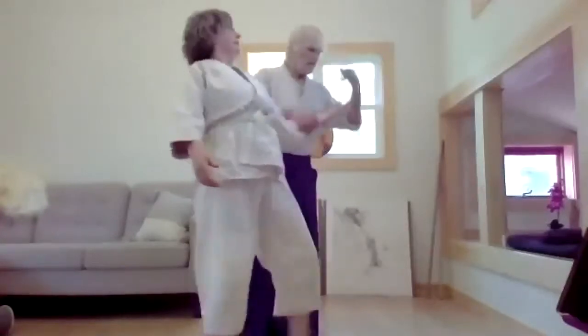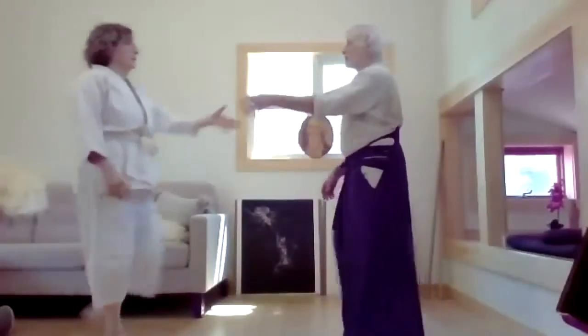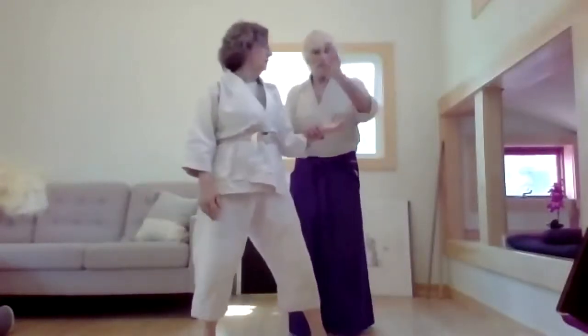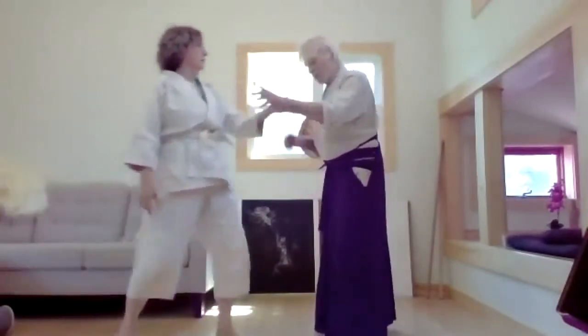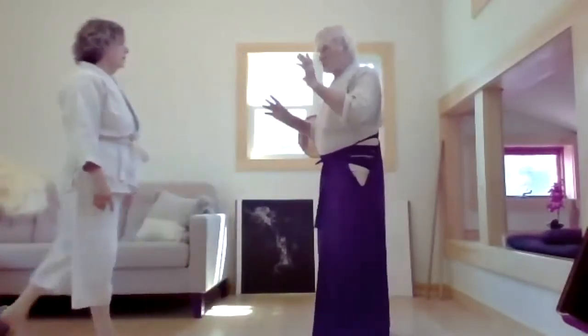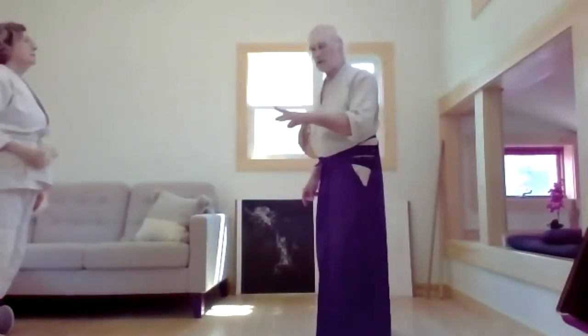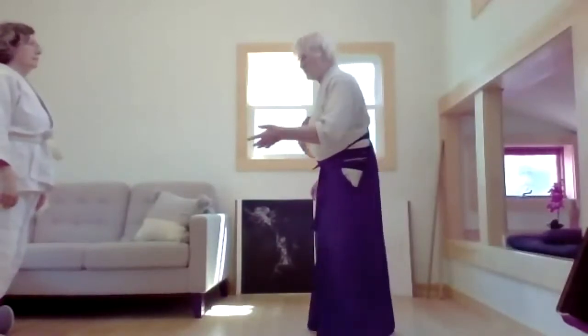So again, if you incorporate the breathing exercises that we did, you allow it to meet where it wants to meet, not where your brain registers like, oh, she's going to grab that. You cannot, if you know for certain that she's going to grab you here, which we do in class, then you can do that, possibly, but it has a flaw.